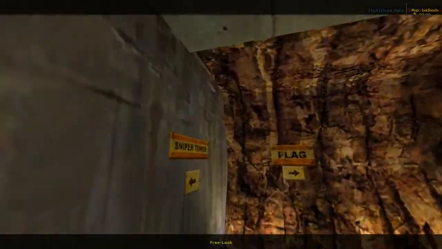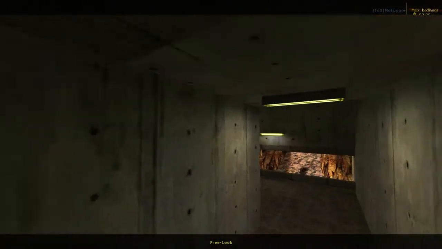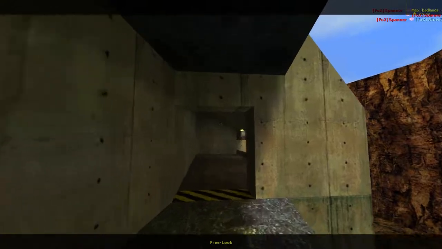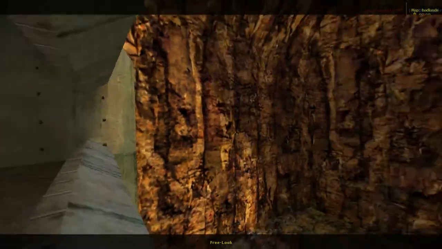So let's go into the main base now. Obviously the flag's over here. You got this little no access, which is a little respawn thing. Here leads into the main area sniper. Again, you want some snipers down there. That goes without saying.